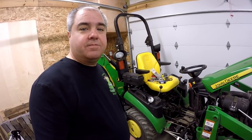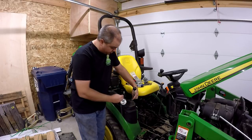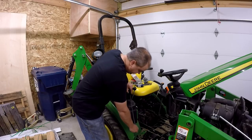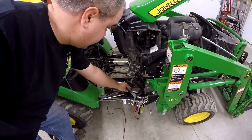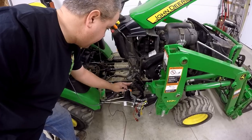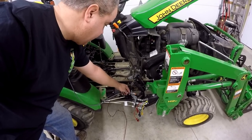So let's get started. Okay, so we've got the push button here. It's going to go on here. This wire's got to go through the little grommet here, down under the fender, not on the front of the fender like this, but under the fender. The connector here needs to be as close as possible to that. We just have to be careful. We have to do our best to protect that from the pedal here, from any weeds or brush or anything that might hit under there.